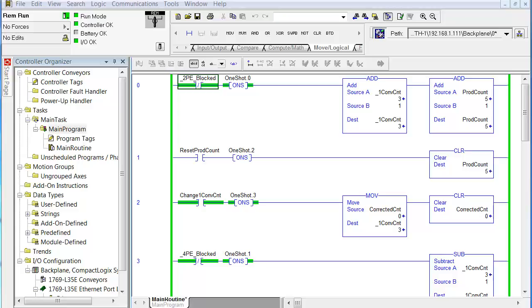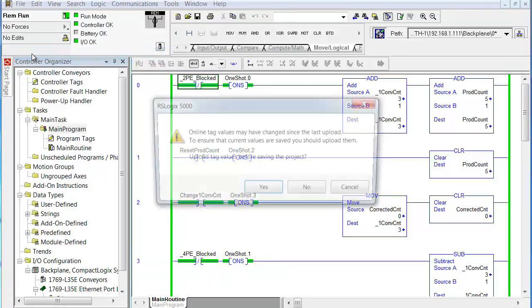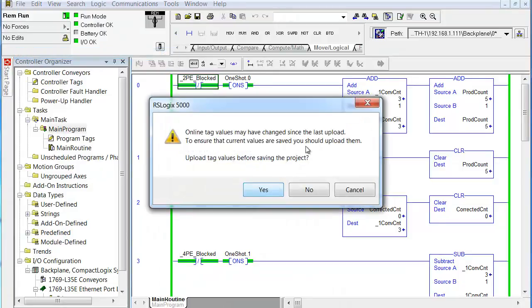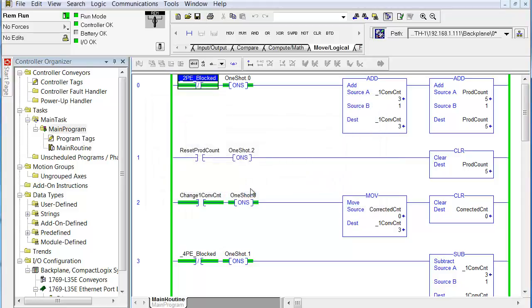You can see on the screen here where we left off. So we're going to save this project, so we can go up to File, Save, or we could have gone over here to the floppy disk symbol. Upload tag values before we save. We're going to continue with this project. We're not done with this project. This is part of the program that we're going to use in multiple programs later on, but we want to build this program up a little fatter before we start creating multiple programs. So we saved. Now we go offline.